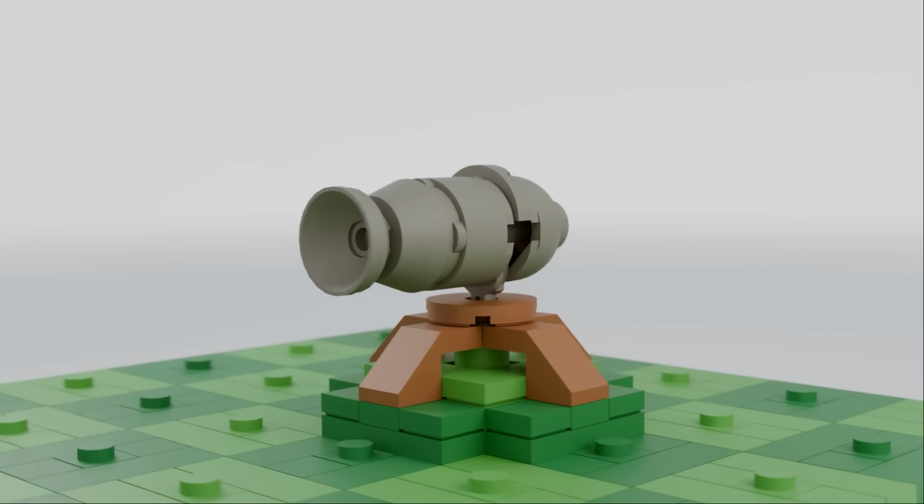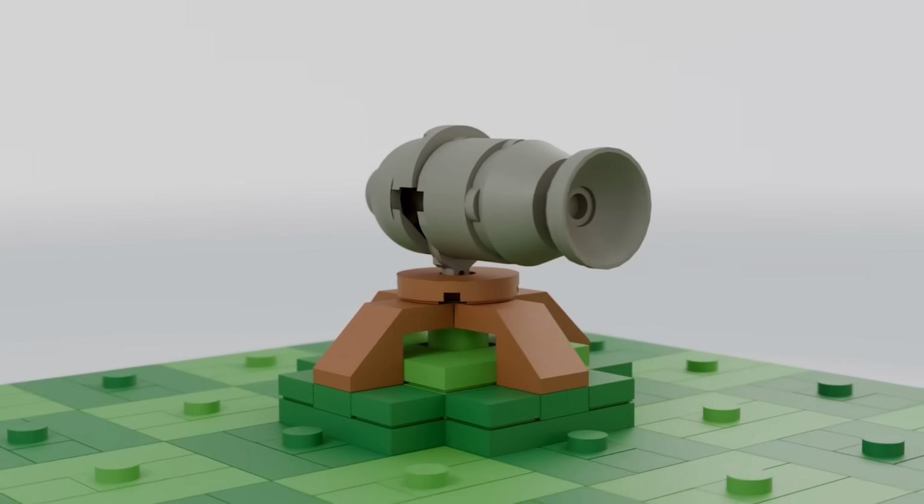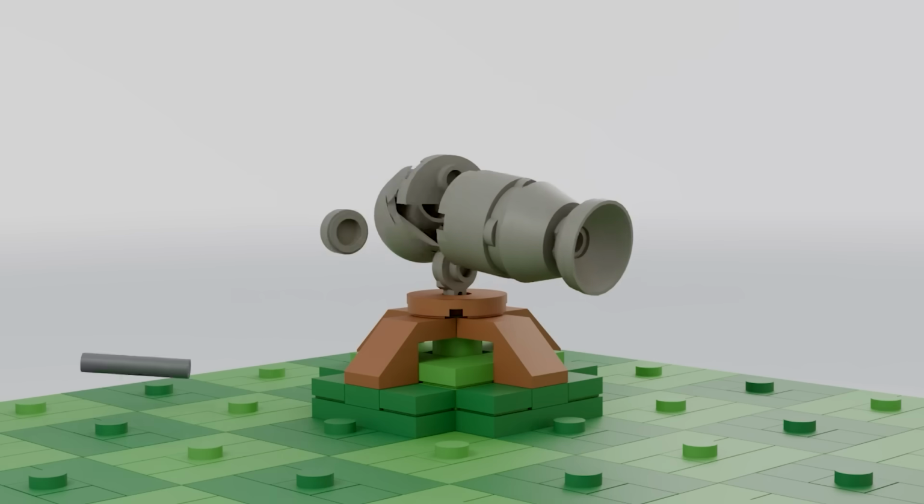Next I made the cannon. I wanted to use the R2-D2 piece, but I ended up going with a swiveling design that uses this bar in the middle to make sure everything's completely stable.